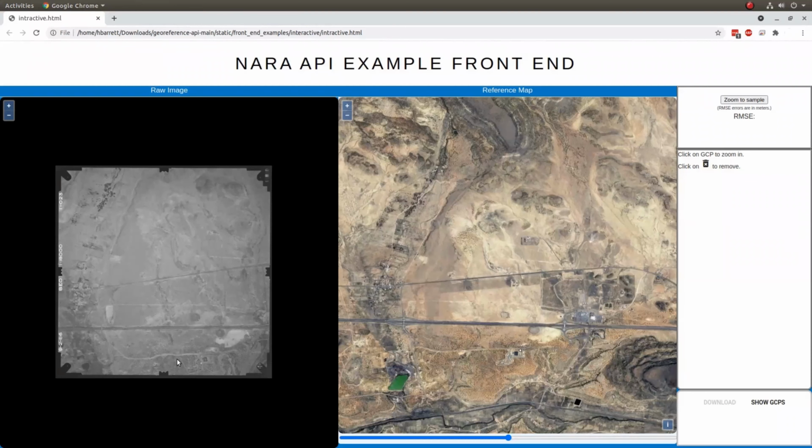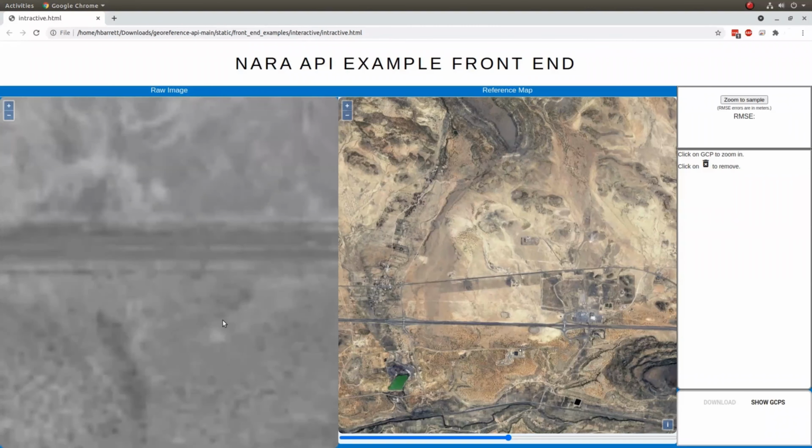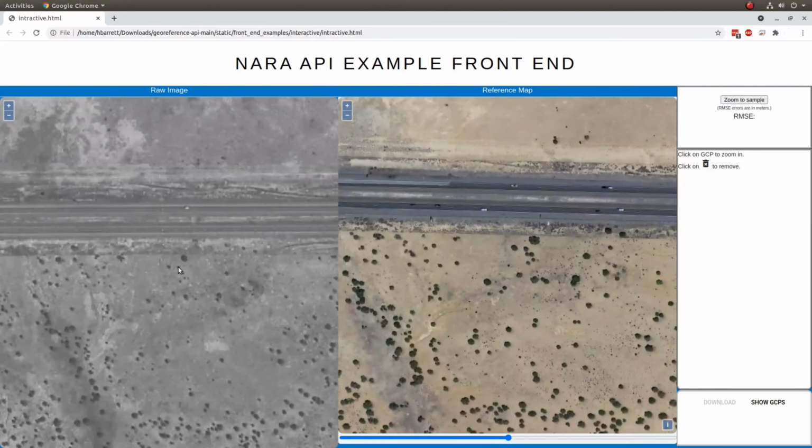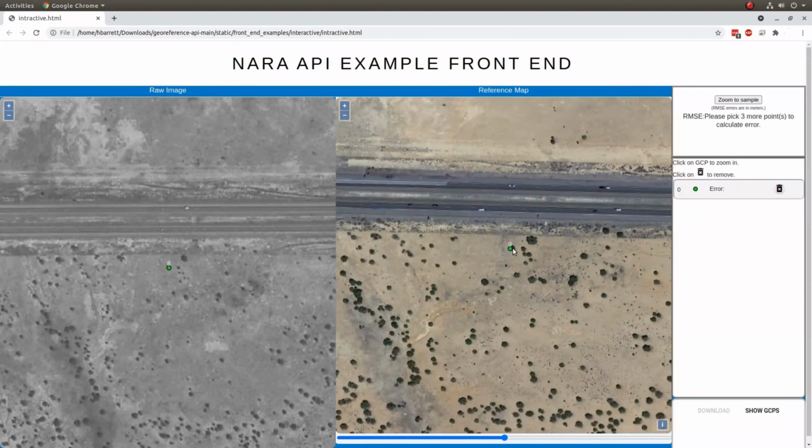So let's go ahead and add our first ground control point and see what happens. Okay, so I'm going to go ahead and just choose this bush here. Now, believe it or not, nothing's happened, and that's because we've not yet communicated with the API. And there's a reason for that.